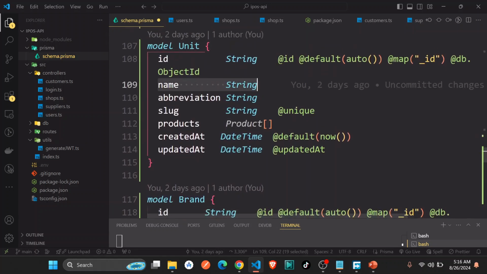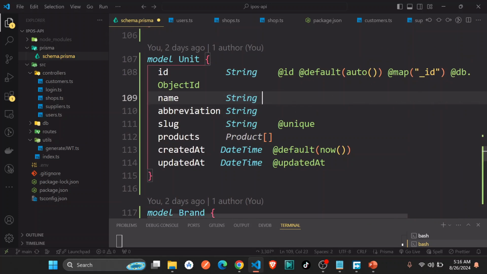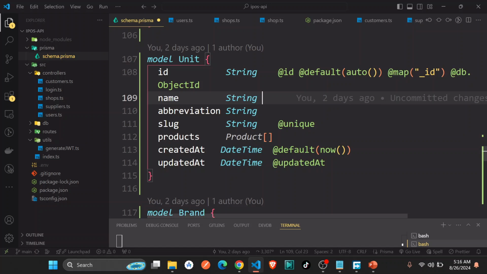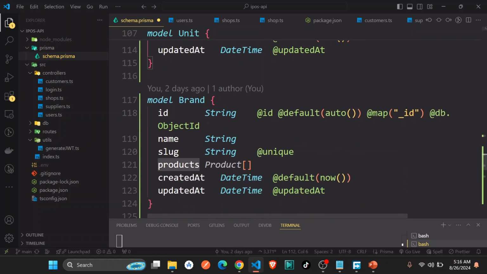The unit is going to have a name and abbreviation. For instance, if it was kilogram, something like this, so this one will definitely become kg, just like that. Okay, I don't know if it should have a slug. I feel like for the unit we might not implement the slug. We're just going to leave it just like this. Might not implement the uniqueness, and I'll also implement it just to be unique.